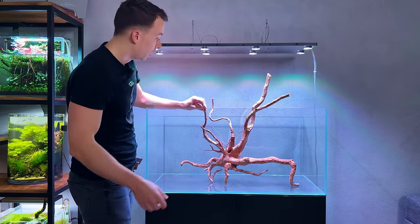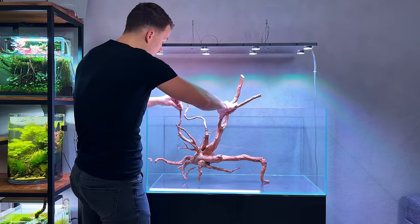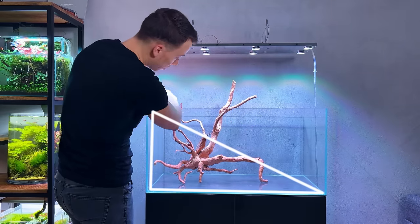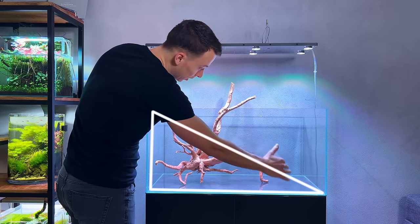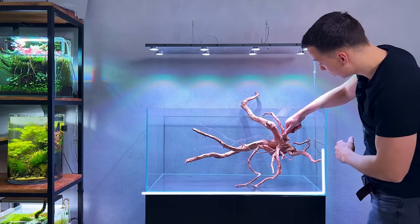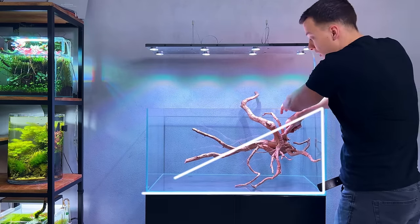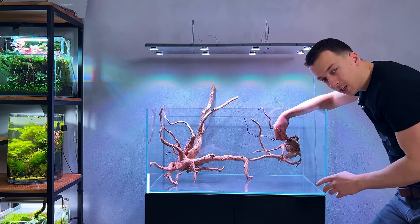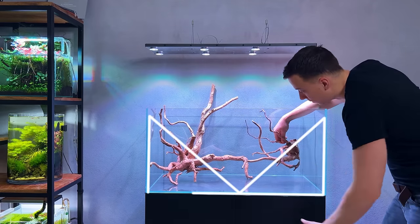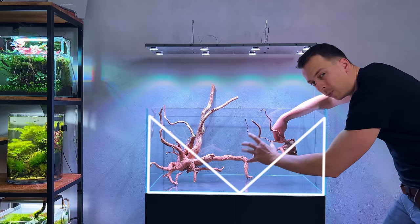That'd be pretty cool. Then triangular style, if you just move it to the left side, we could do a triangular style like this and have the plants starting high on the left and moving down lower to the right. We could do a triangular style layout in the opposite direction as well. So have plants high on this side and much lower on that side. If you want to go for a concave style layout, you would have hardscape on the right side as well as on the left side and keep the center area mostly open.